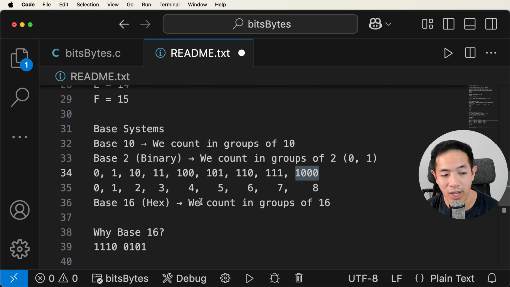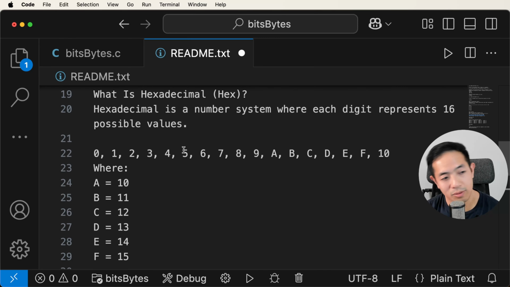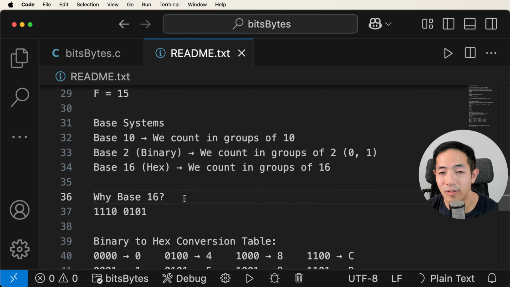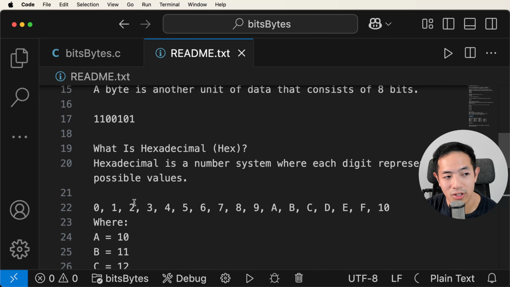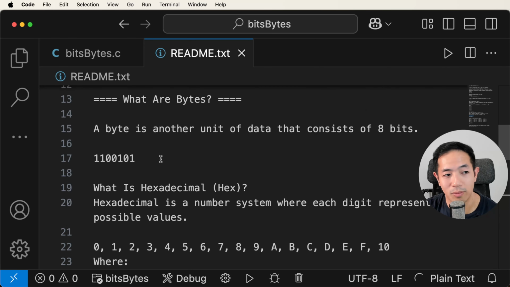Now, if you want to go into hex, hex is going to be the same thing because these numbers are valid numbers in the hexadecimal number system. All right, so now I've talked about base 16. Why are we talking about it, and why do we use it? So base 16, as I alluded to earlier, is actually the format that we like to use to express bytes. So when we talk about bytes, we usually like to express them as a hexadecimal number.